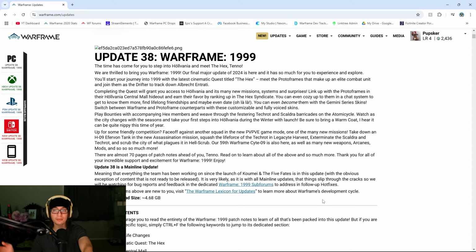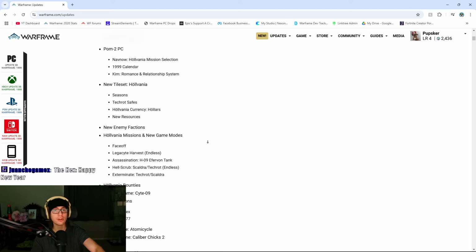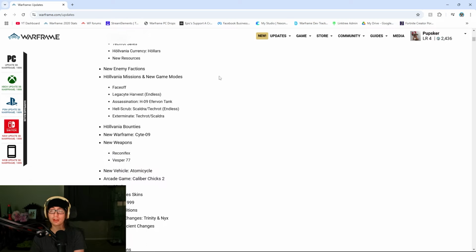Other than that, you have to run all the new game mode stuff. Table of contents is this. There are quality of life changes. Cool. New cinematic quest, The Hex. Halvania, Central Mall. The Hex Syndicate. Palm 2 PC. That is the mission selection. Calendar. Romance relationship. New tile set, Halvania. Seasons, Tekrot safes, Halvania currency, new resources. New enemy faction, that should be the Skaldra and Tekrot. Halvania missions and game modes, face off. Legacite harvest, assassination, hell scrub, and exterminate.